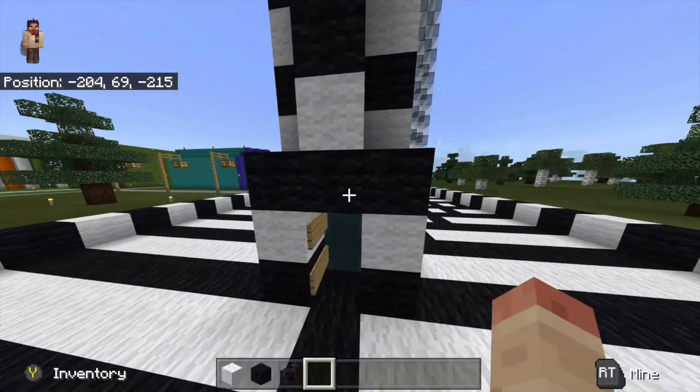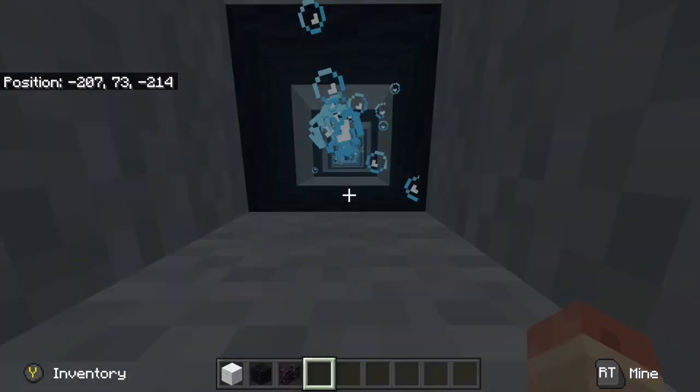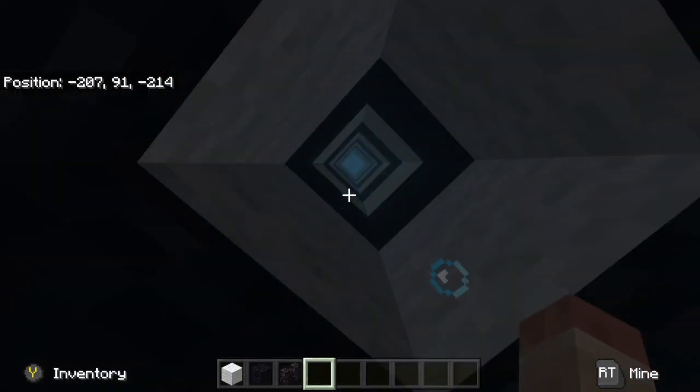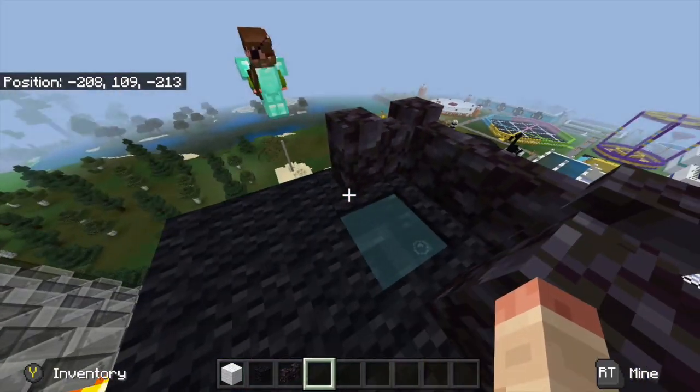You also want to fill this up all the way with water. It'll be a pain for this to get to work, but water elevators always are. So you just want to make sure all of these are water sources.